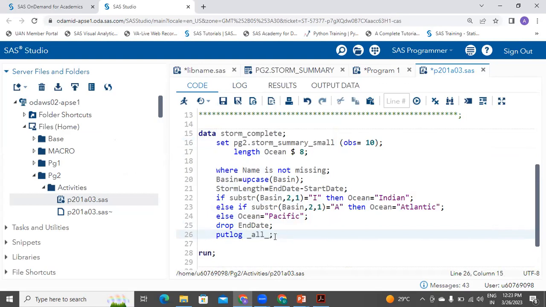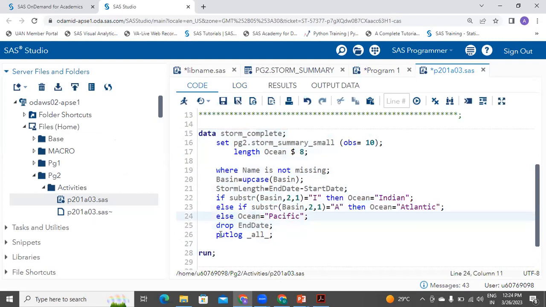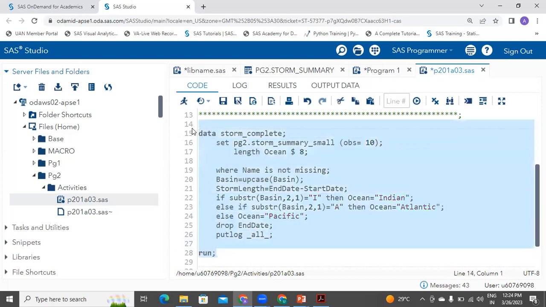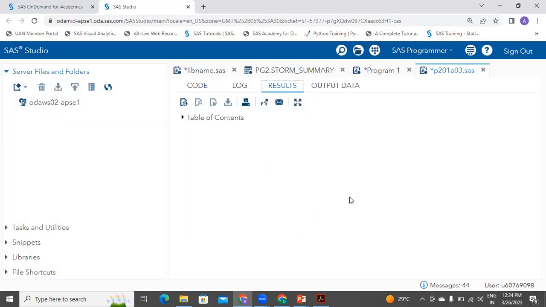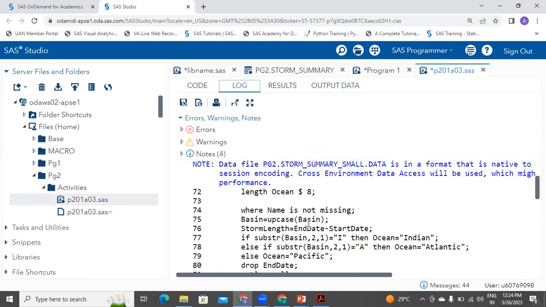What is this putlog _all_? It means that when my data step is processing the execution phase for every row, I need to see it in the log. So I write putlog for all my variables, that is _all_. When I execute, I see the output immediately. So let's check my log.